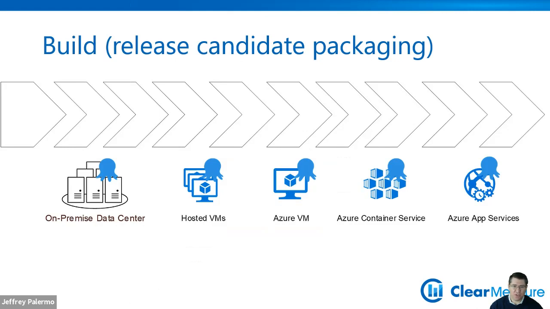All right. Now you need to think about where you're going to be deploying. You have a whole spectrum. You could deploy to physical servers in an on-premise data center, or you could deploy to platform as a service resources in Azure, or right in the middle, you could deploy to VMs. There is a spectrum where on the left, you have more control, but you also have more responsibility. On the right, you have less control, but you have less responsibility, less to maintain. And so that's the spectrum of choices, but Octopus Deploy can deploy to any of them. But the packaging needs to have some knowledge of how they're being deployed.